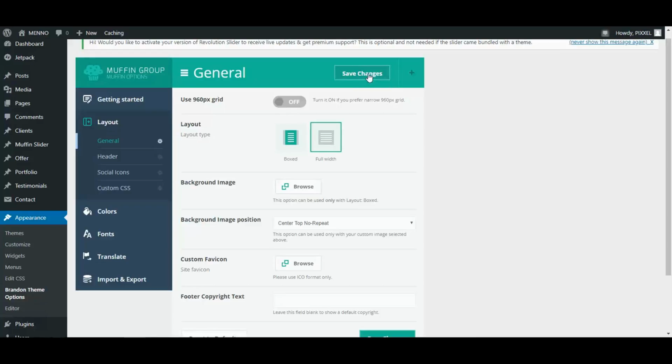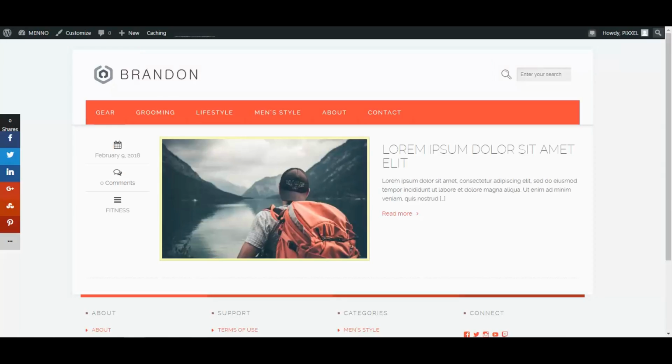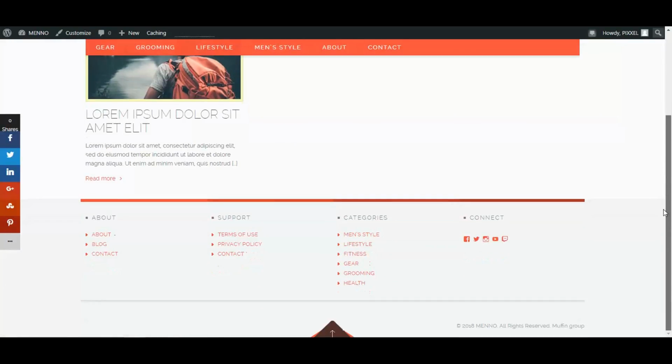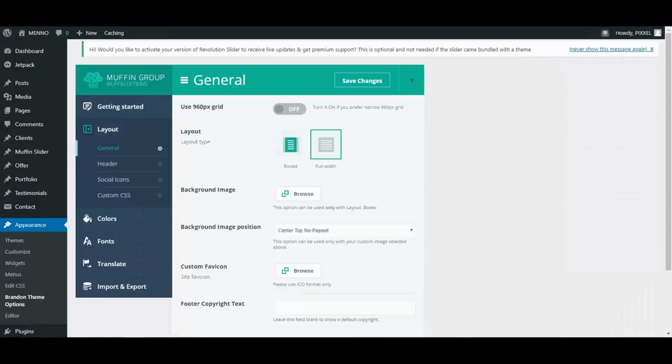I'll show you how full width looks. Save changes, and if you refresh, that's how full width would look. So you have a choice of either that, and let's save the changes here.